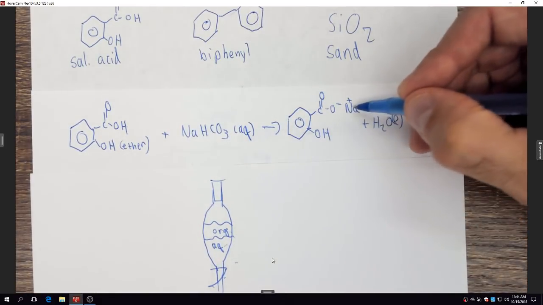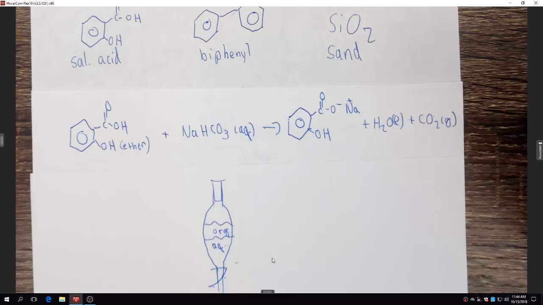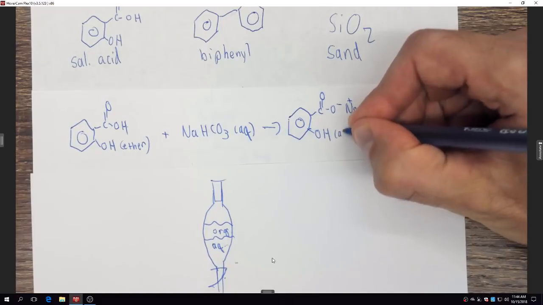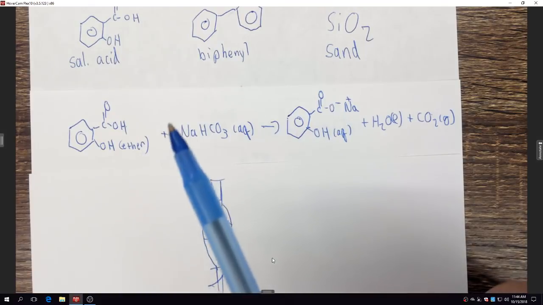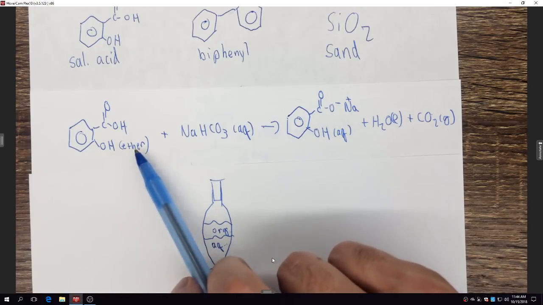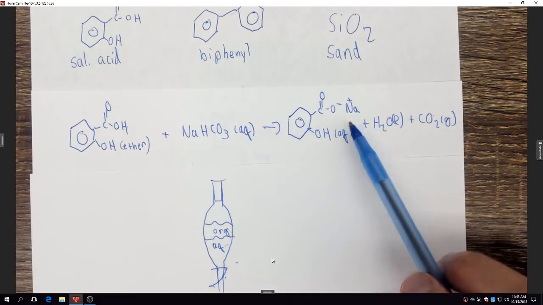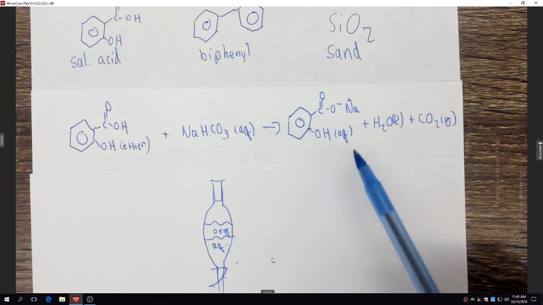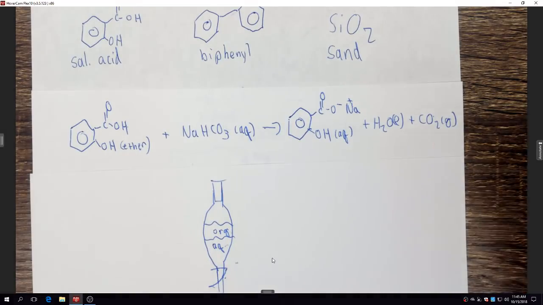So what is the state of matter of this compound? Remember, it could either be aqueous or organic. If it's not soluble in ether and it is soluble in water, it's aqueous. All right? So, what did we just accomplish here? We took a carboxylic acid, which has a stronger preference to be soluble in ether than in water, and we made it into a sodium salt, which is insoluble in ether and does dissolve in water. So said another way, we removed the carboxylic acid from the ether layer.